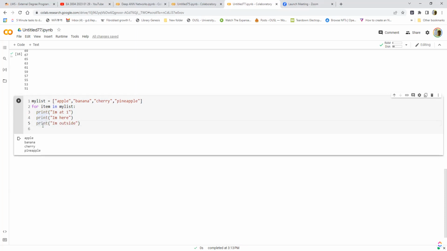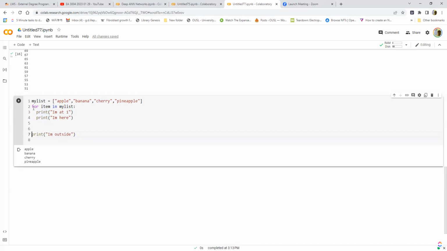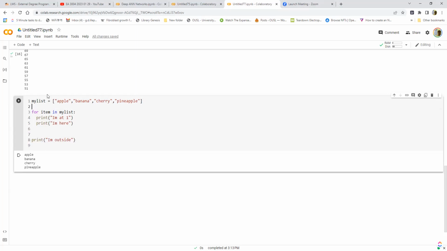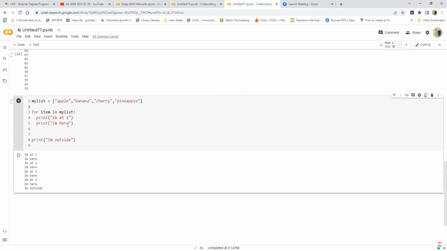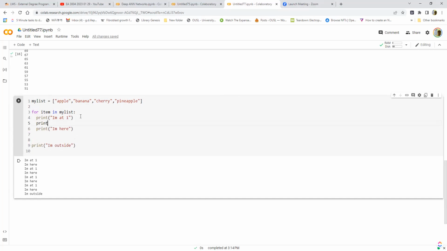So I'm going to put the last one outside the for loop. So when you run it, it will go through this one for each of these items, and at the end, it's going to print it. So let's print the item as a print item.